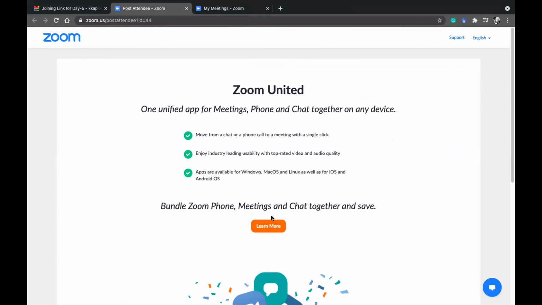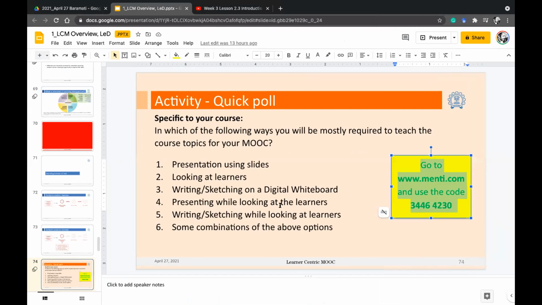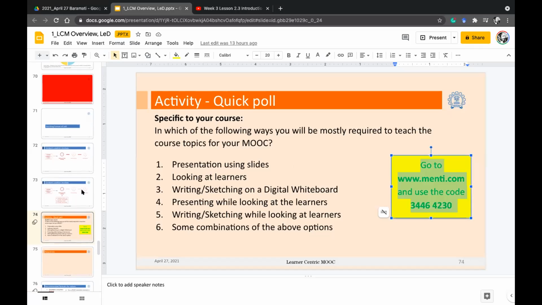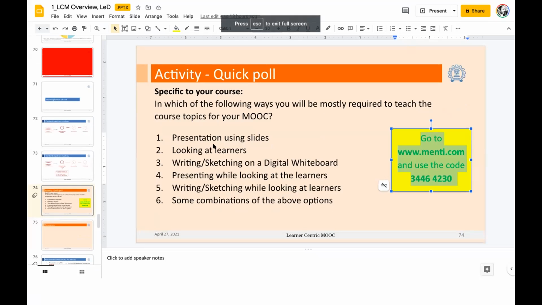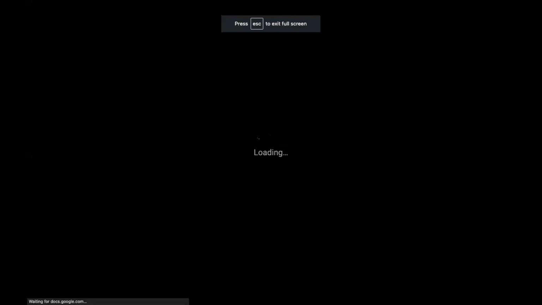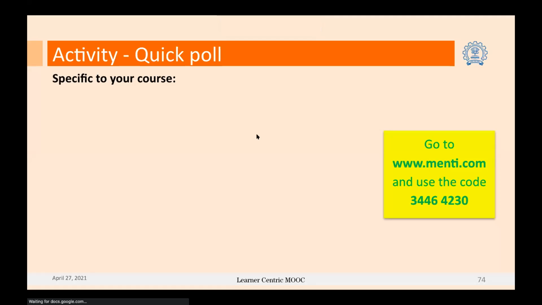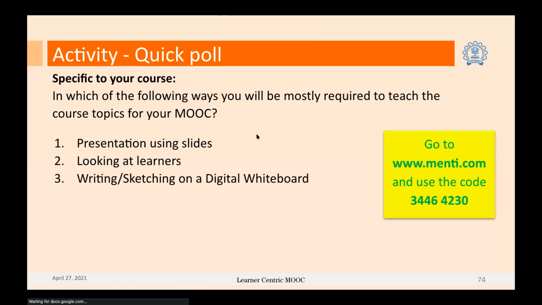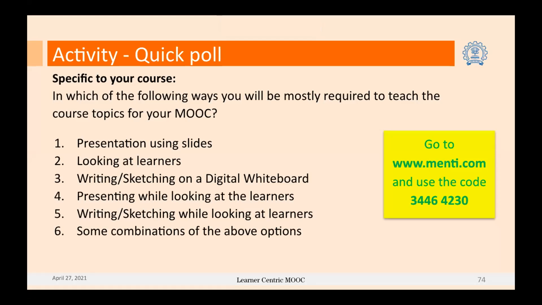It's a very quick activity, you don't need to bother much about it. This is the slide that I have kept open so that you can understand the question, and these options are already provided over there. Take a minute to think.